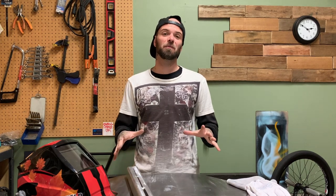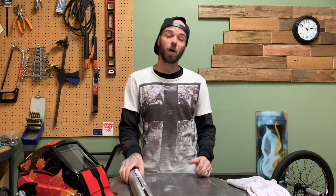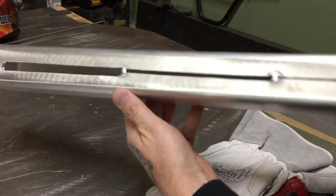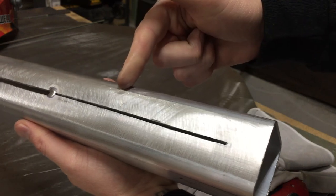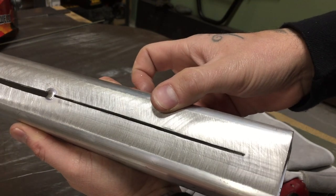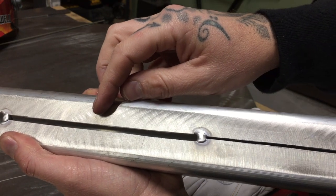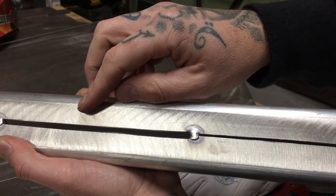I got the idea for today's episode from a couple messages from people who wanted help with how to weld a gap that was kind of sick. So I mocked up this piece here and this is what we're going to weld today. I've mocked up three different gaps. This first one is a moderate average gap that you'll see with a lot of plate and butt welding setups. The second one is what I call a pretty bad gap — something you'd definitely not be stoked to come across on your table.